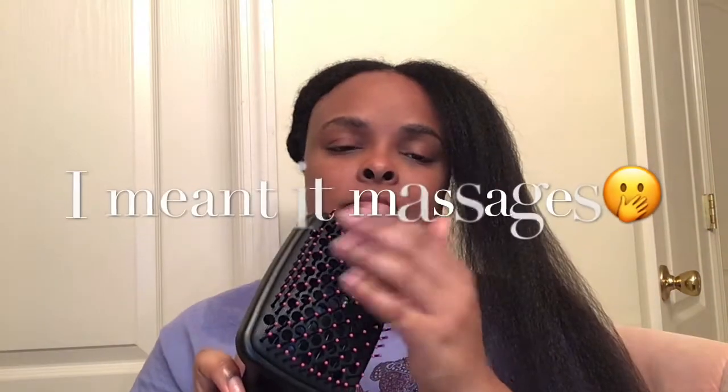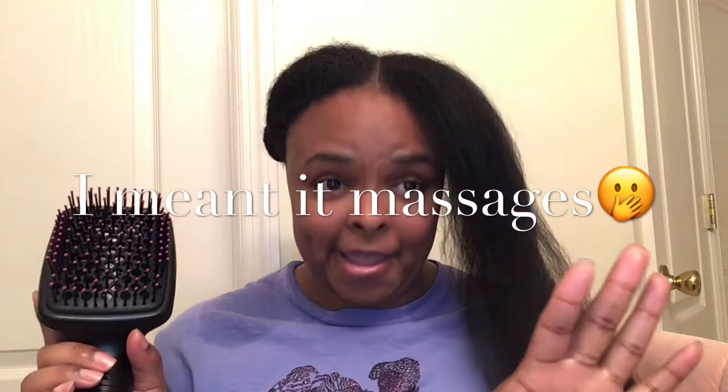My hair feels amazing — and this paddle brush on your scalp feels so good. It's so moisturizing on your scalp and the bristles don't get hot, at least not right now. I think this must be the InStyler's sister — or maybe its mother. This thing is amazing. Cash, cash, cash, cash — you need to get this in your life if you do not have one.